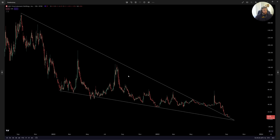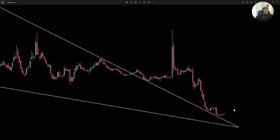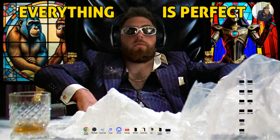Now, getting into the breakout, once again, I'm not doing the halts today. I think everyone's seen that by now. This is the macro pattern of AMC, the descending wedge. Multiple rejections throughout this, every time we got to run up towards the upper resistance of the wedge here. So right here, right here, right here, halted every single time. And then the support on the bottom recently broke out, and now in the middle of the retest, holding up very, very nicely here. The first poke through, the breakout move, and now retesting twice here and holding up. This looks absolutely perfect. Not going to get into the halts today.